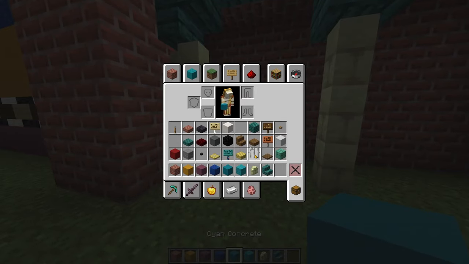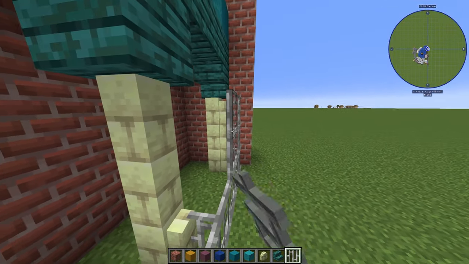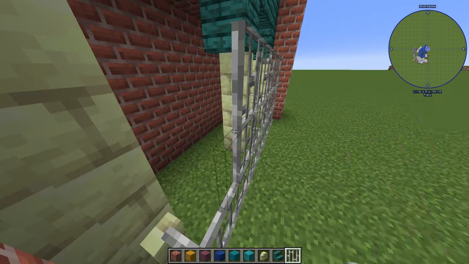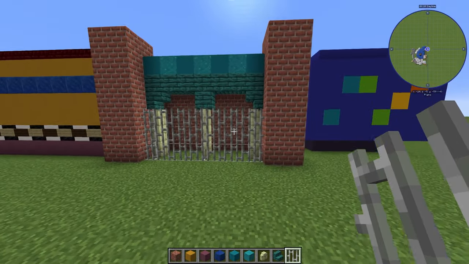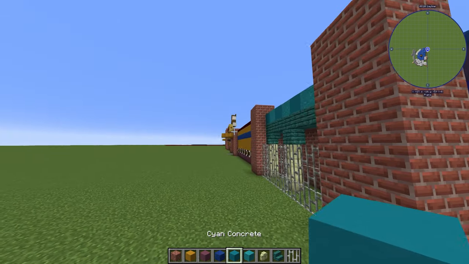Then with your iron bars, bring this all the way across and raise this up by two more. Then once you are done with that, we're going to grab our cyan concrete and do the exact same thing over there.